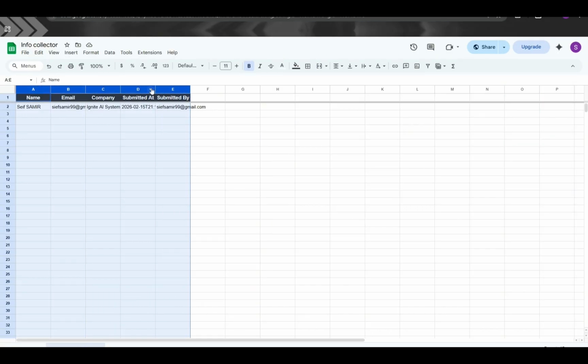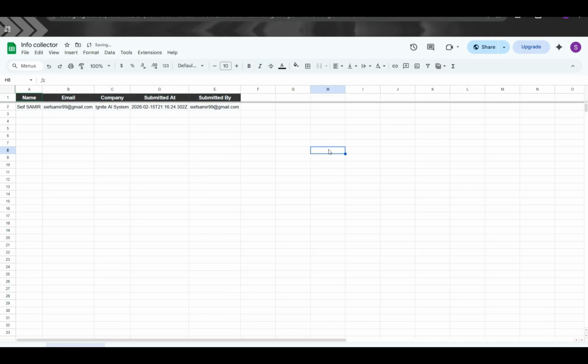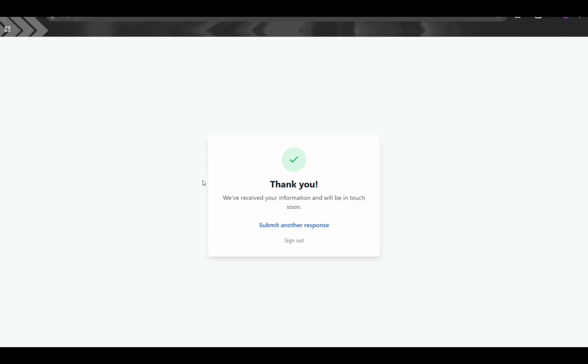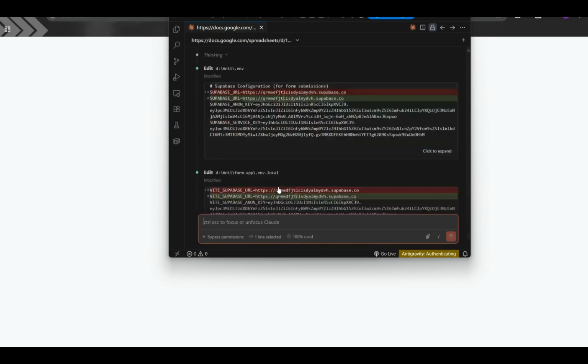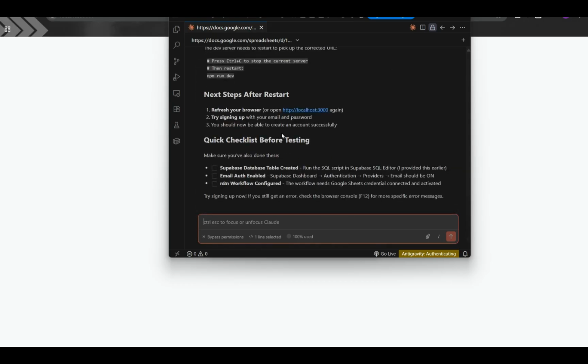Yeah. Okay. So this is how you can create something like this. It's just like lead gen. You can just fetch people's information, and as you can see, we have received your information and we will be in touch. So you can create another workflow that calls them or sends them an email or just follows up with them. Multiple things that we can do, but what I wanted to show you in this one is a simple thing that we did. It's just all authentication. All the errors were just normal authentication issues, and everything now is working perfectly, no issues.